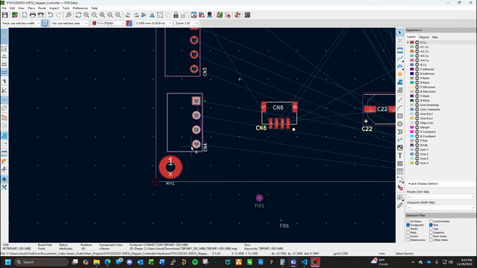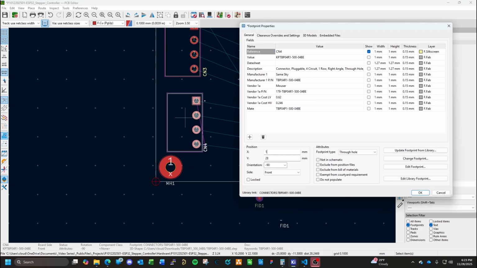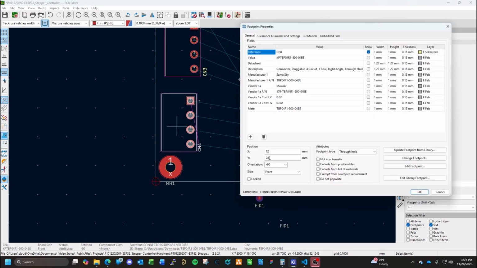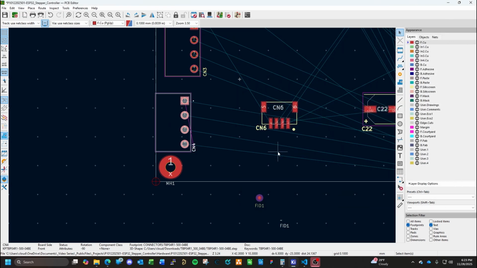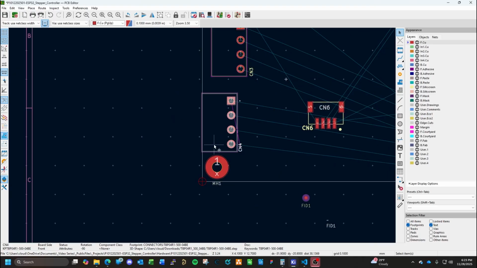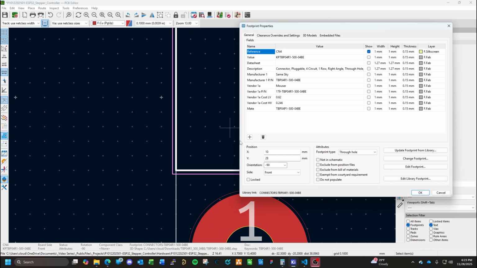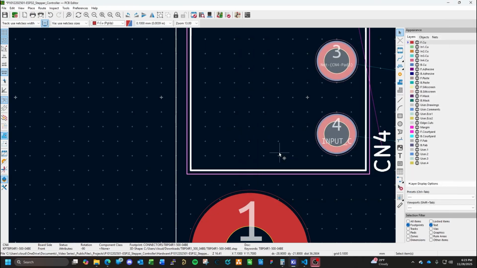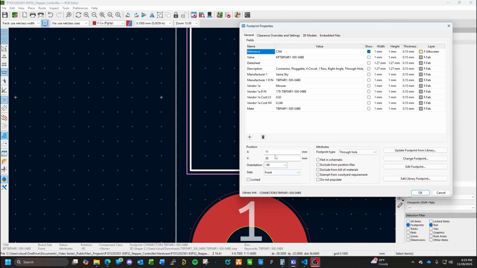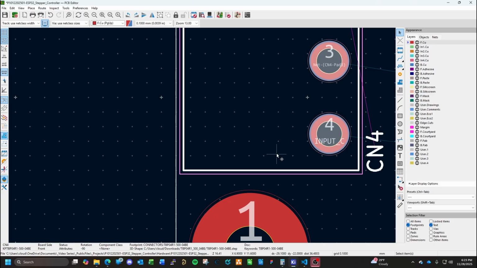We'll probably bring it this way. 12. Oh, I mean, that would be fine. Puts that right on that. Which is typically okay. Some design rule checks will give you errors about that. So we'll kind of leave it like that.